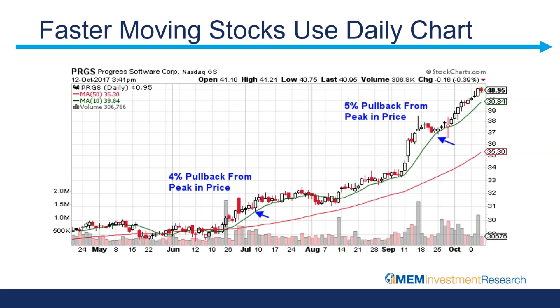I've overlaid simple moving averages. For stocks that are faster moving or in an uptrend, it's very helpful to use a 10-day simple moving average — that is the green line on this chart — and then a 50-day simple moving average, which is the red. These simple moving averages are smoothed-out lines taking the last 10 days of activity and plotting the average price over that prior period. The 10-day moving average can be very, very helpful for these faster-moving stocks.